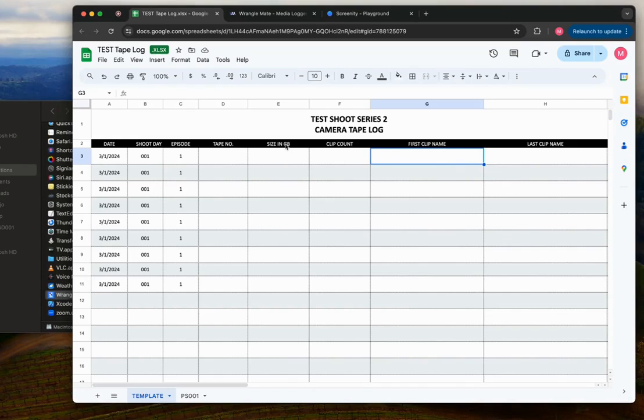There was no good solution out there that automates that whole process, and it was a very tedious task to do manually. So I decided to build an app for it, which makes my life so much easier because all the information here is being created automatically. So without further ado, I'm going to introduce you to Wrangle Mate.